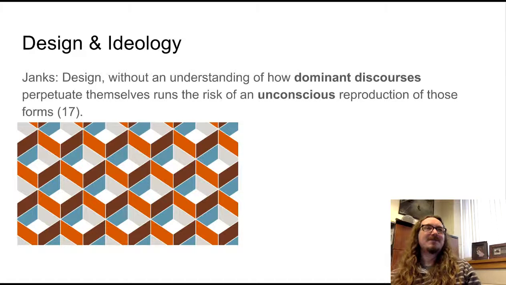Schmier doesn't open with this, but she bases a lot of her research and theoretical framework on someone named Janks, who's done some work in critical literacy for, I believe, Educational Review journal. Anyway, Janks talks about design, and he says design without an understanding of how dominant discourses perpetuate themselves runs the risk of an unconscious reproduction of those forms. So this is a pretty interesting thought.